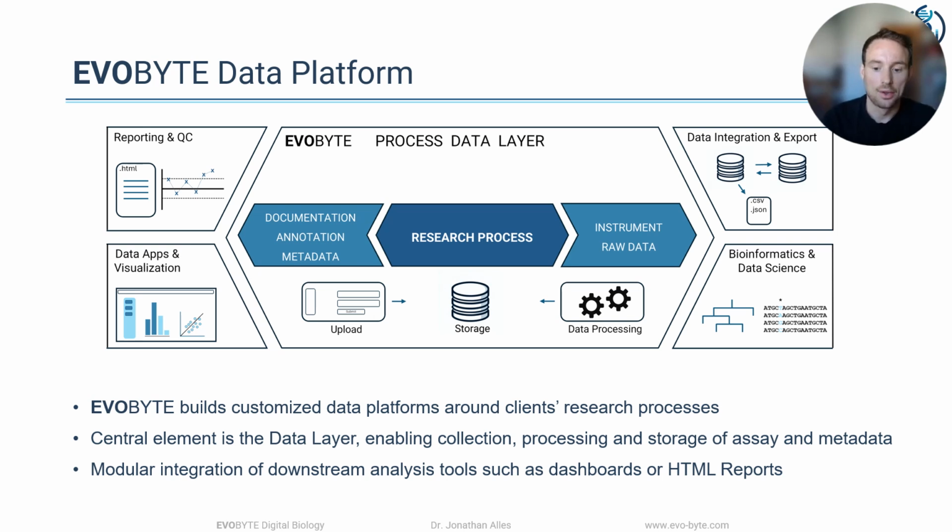This can include additional processing steps. For instance, for a next generation sequencing workflow, as we will see today, the process data layer also encompasses automatic data analysis and processing steps so that a minimum of hands-on time is required. And once we have such a structured data repository in place, EVOBYTE also offers different types of downstream analytics that can be implemented on top of this.